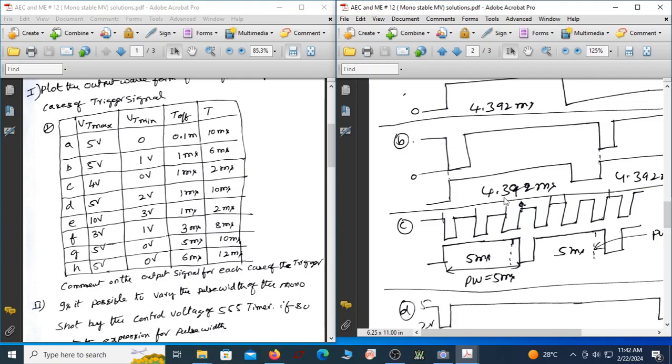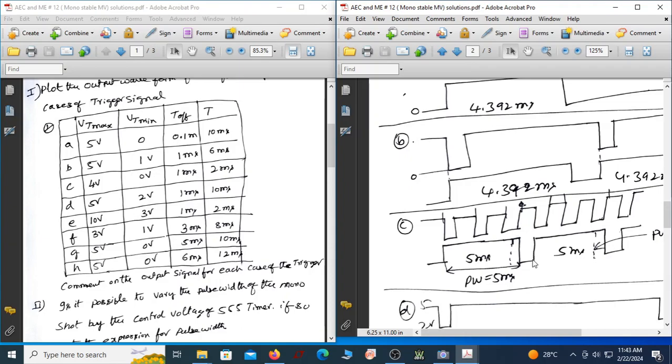So that's why the pulse width is not 4.392 millisecond, because by the time it is 4.392 millisecond, the output has to come down, but it is seeing a trigger signal which is low. Since it is low, it gets extended. So that's why this pulse width is 5 millisecond, even though it is designed for 4.39 millisecond. Because of the timing of this trigger signal, at the end of the pulse width, it is still 0, still less than VTL.